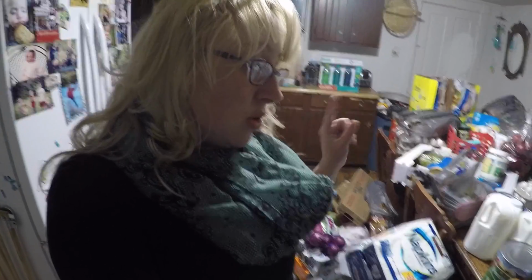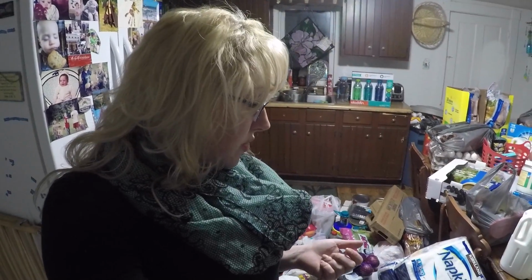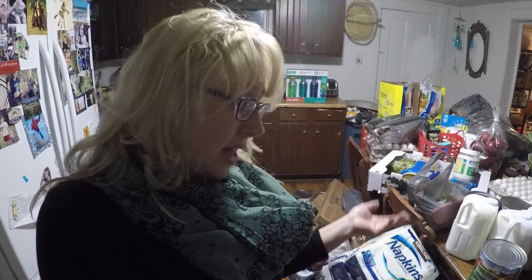So by the fourth week, while I'm planning and gearing up for our next once-a-month grocery shopping trip, we'll be getting into canned applesauce. I still have 2 or 3 cardboard flats full of canned peaches that I got marked down several months ago. So by the fourth week, we're going to be eating canned peaches, canned applesauce.